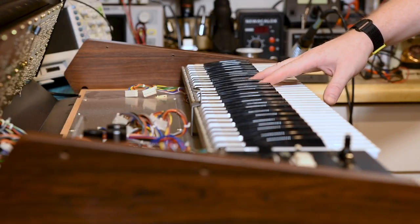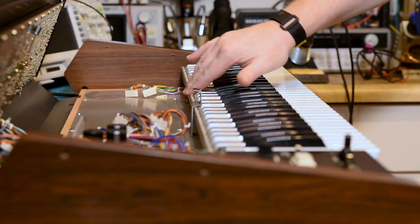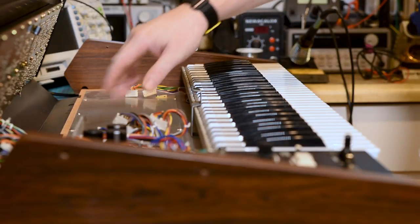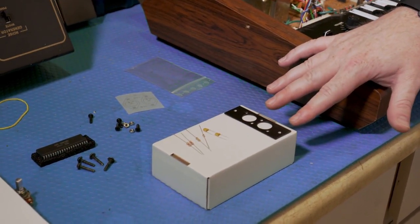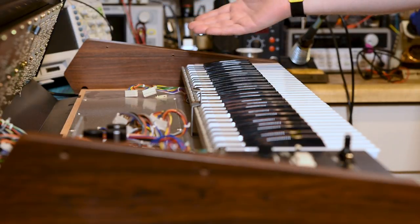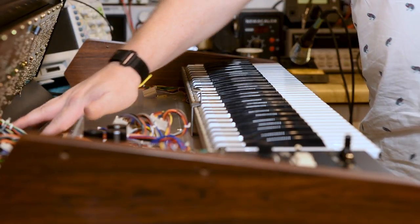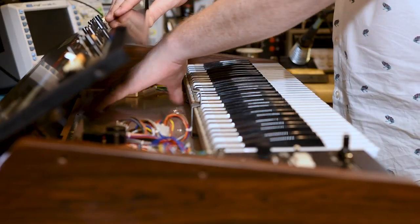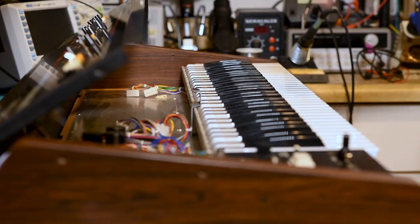Before reinstalling the voice board, I really recommend we do our drilling now. If you've got a Juno 60, you might not have to drill — Tubutech sells a pre-built panel to install the MIDI jacks in place of the DCB jack. But if you've got a Juno 6 like us, there's no place to do that, so we have to drill from the back panel to install our two MIDI ports. You do not want to drill with the circuit board face-down — metal flecks will go everywhere and could cause damage.